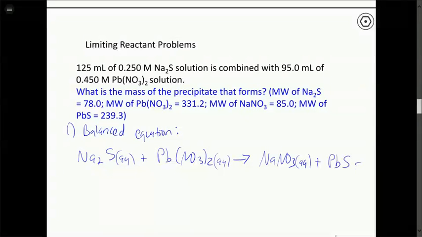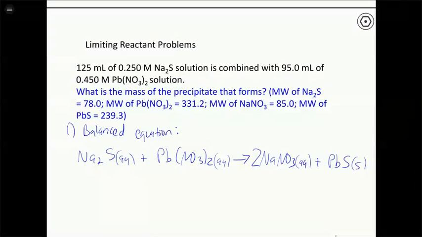Most sulfides are insoluble. Most lead compounds are insoluble, as it turns out. So this is obviously going to be our precipitate. It's lead 2 plus combining with S2 minus, so it's just going to be PbS. So we have to again have a couple of coefficients, or just one coefficient to balance this here. So we have 2 sodiums. We added 2 there on the product side to balance sodium, and then I think everything else falls into place. So just one coefficient here, everything else is a 1. So that's our balanced chemical equation.